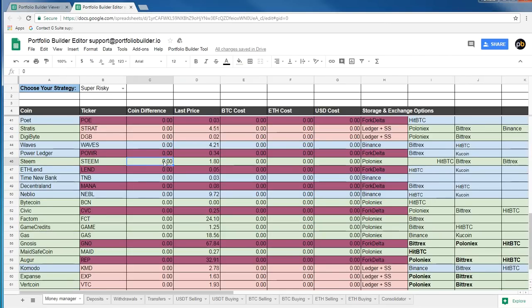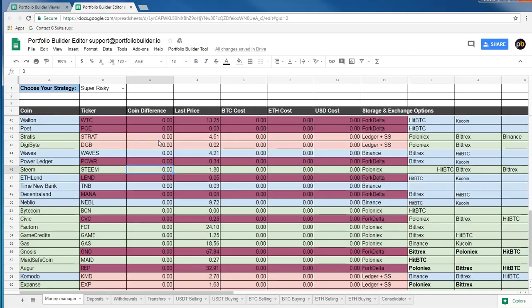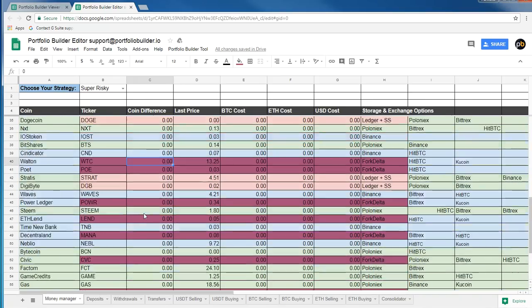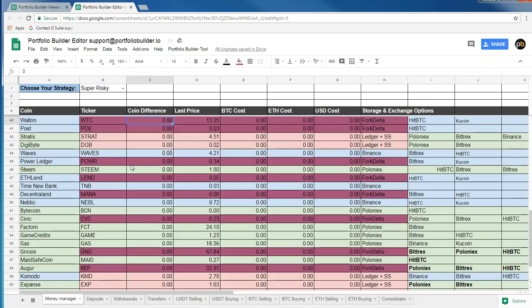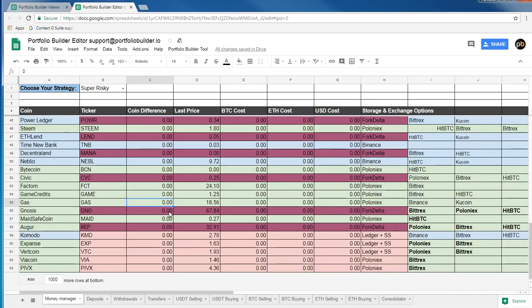And so this does a number of things to round out the number so that you can actually purchase it through Binance or Poloniex. Some coins you can buy with many decimal places and get exactly the right target percentage, but most of them you have to buy either an integer of 1, a tenth, or a 100th. Depending on how big or small the number is, it'll automatically round the number to an integer that is compliant for that coin. So that makes it very easy to copy paste these different coin amounts into your exchange to make your purchases.